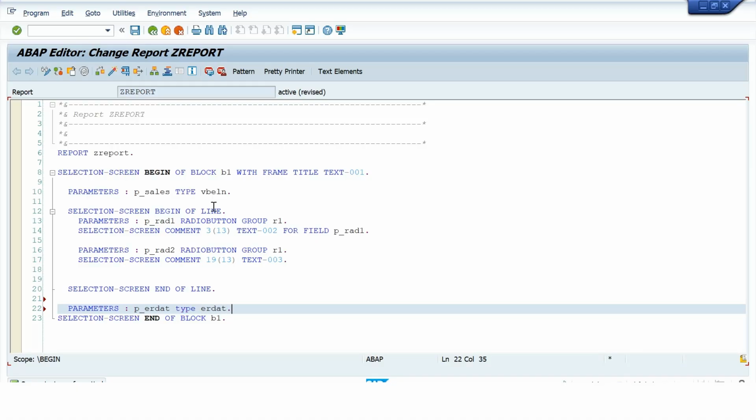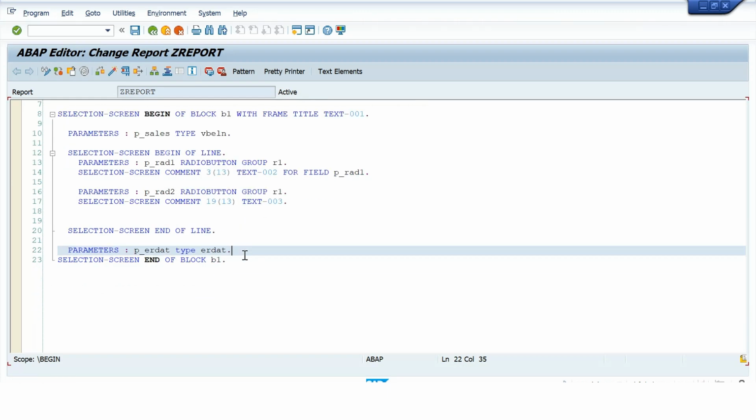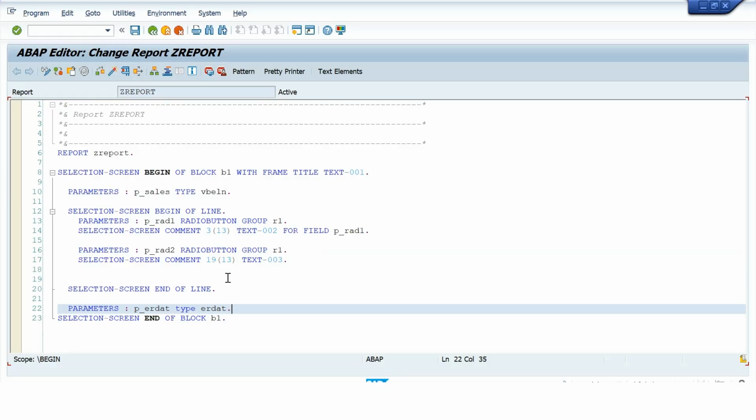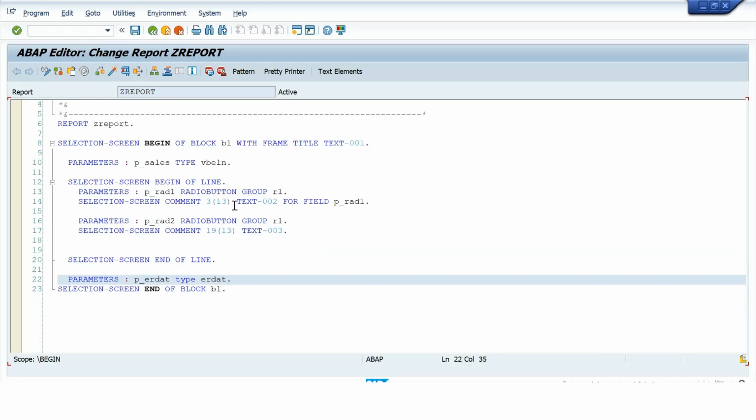Now the code is not looking good, it is not in a readable format. You can make it readable by using the pretty printer. For now, since all the code is already done with the pretty printer, it is somewhat looking good.